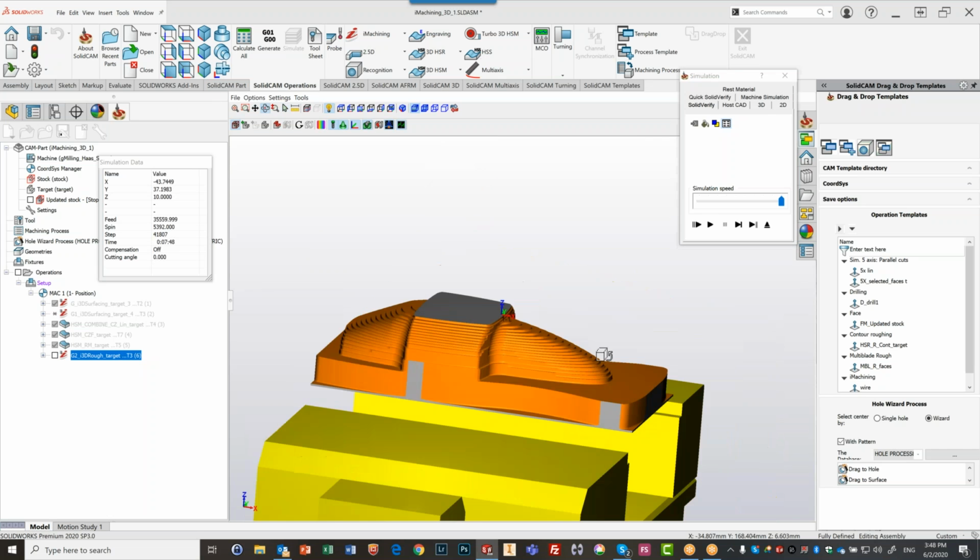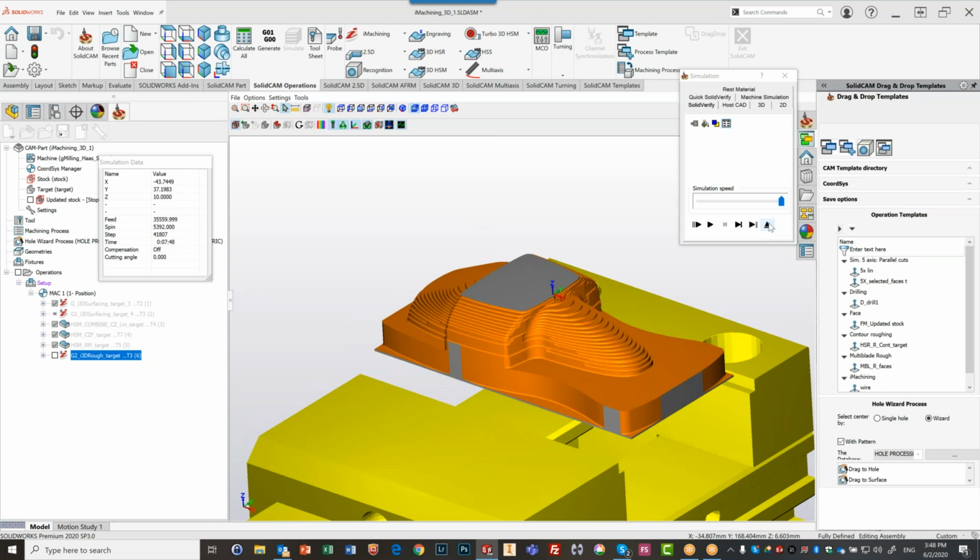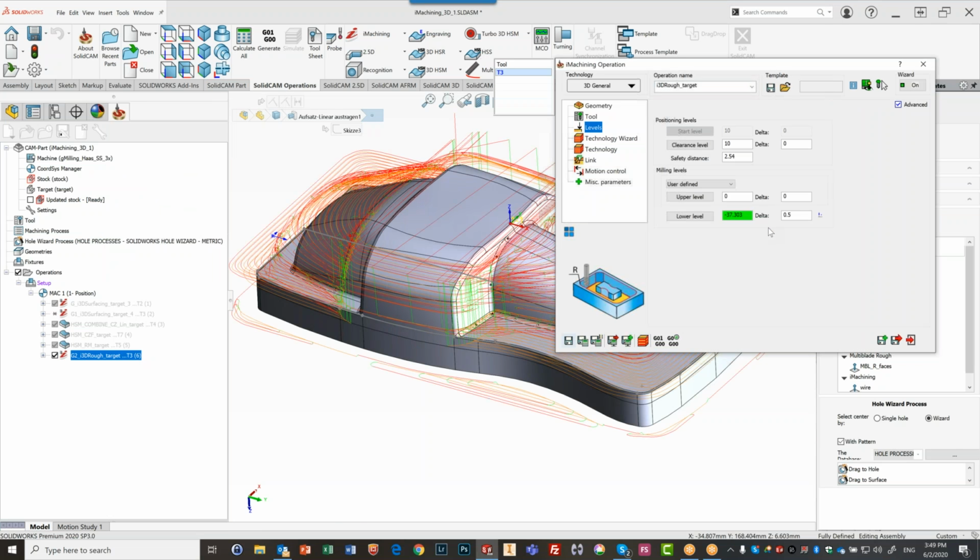Okay. So we have that now. One more thing I'd like to do. Remember, I said this: in each operation I can have more than one tool. Now, you note that it worked over here, but because it's a pretty large radius tool for this part, there's too much material still left over here to start doing a finish. So what I may want to do is use another tool that's smaller to work just in those particular areas.